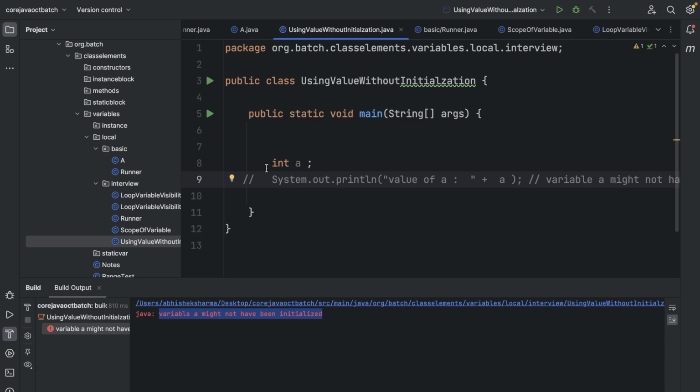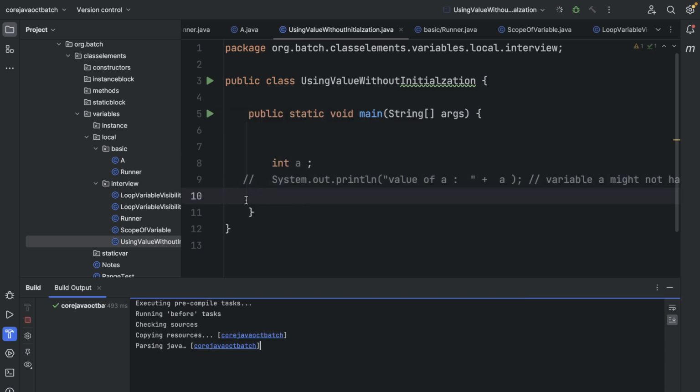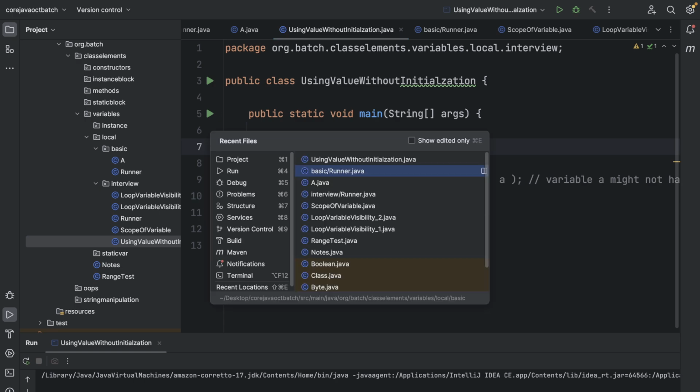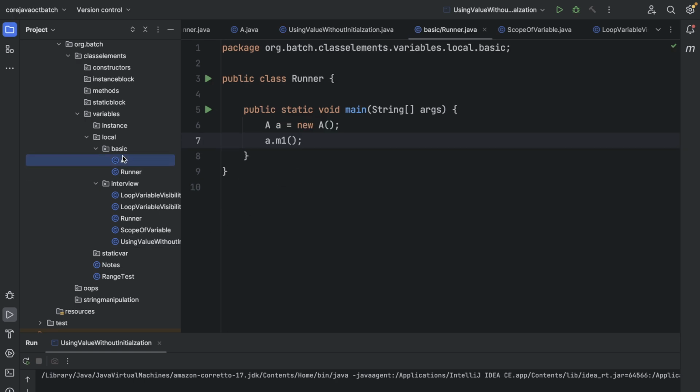And if I don't use this variable and just run the code, it will work. You can declare it and not use it, it's completely fine, but you should not do it in your production code, because why are you taking 4 bytes for fun? In code review, you will be told to remove this variable. But if you want to run it, it's completely acceptable. Declaring a variable is fine, just don't use it. All right, so let's move to the next part.